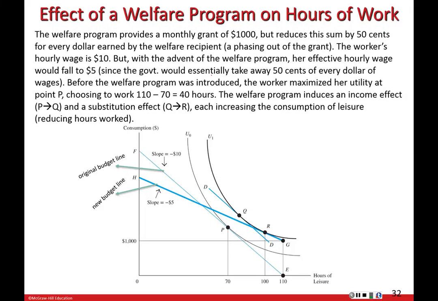All right, now let's look at the effect of a welfare program on hours of work. So we're not looking at the binary decision of whether to work or not. Let's look at the actual hours of work, okay? So what may happen here, so this program is not a cash grant, by the way. So here you have a certain lump sum that is given, let's say $1,000 a month. It says your monthly grant of $1,000.